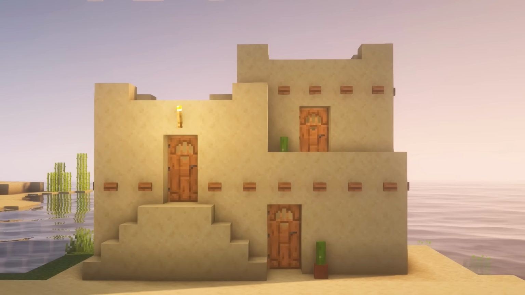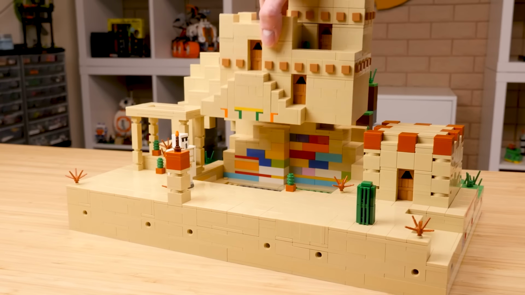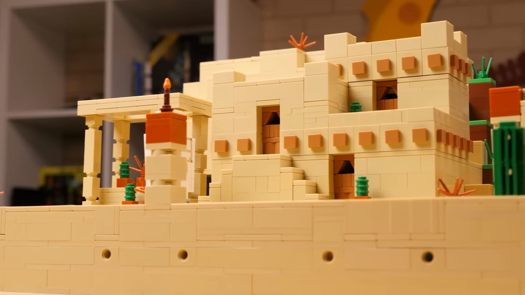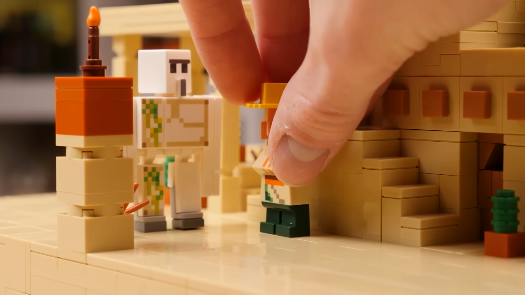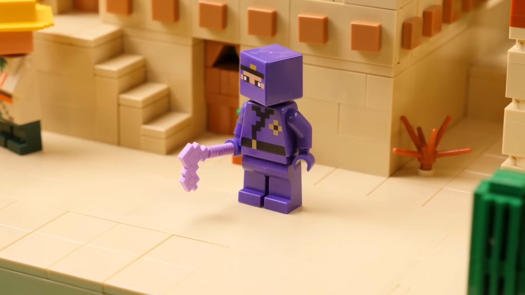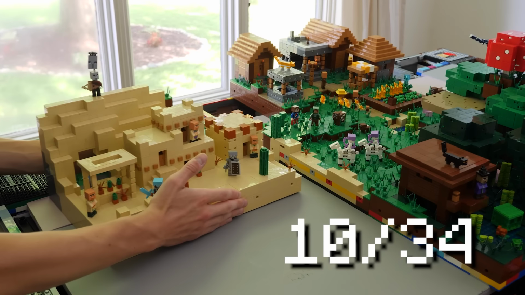The highlight of this module though will be the apartment block, one of my all-time favorite Minecraft structures. I love all the levels and personality built into this small space. The village really starts to come to life when adding some minifigures. A personal favorite of mine is this clueless purple ninja. But don't worry, we're not done yet.